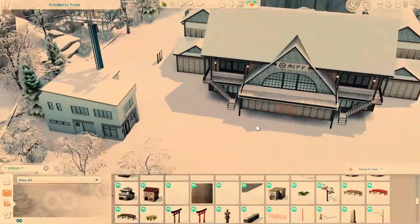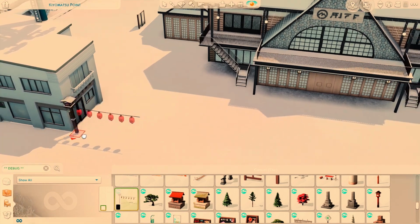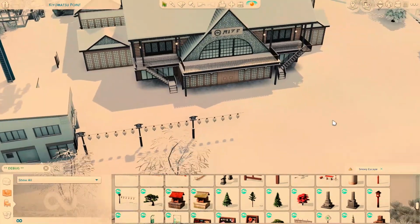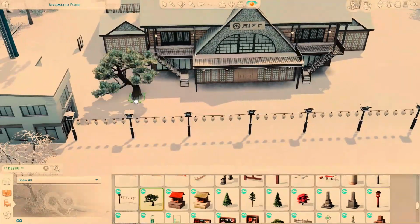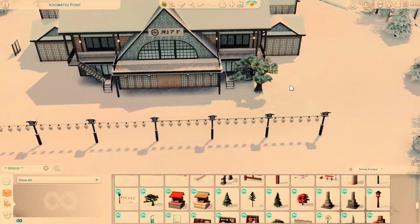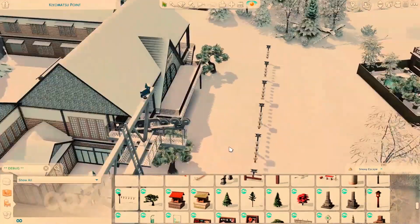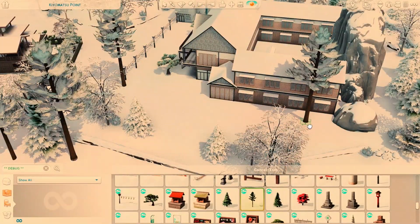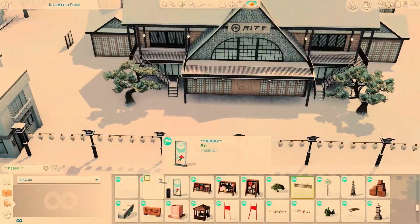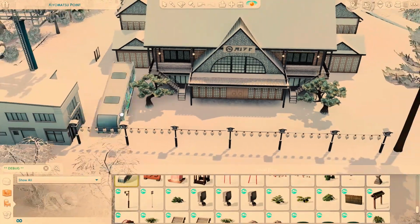This is where guests will come up the mountain. They're gonna come up this, on the left, it's like a ski lift. So they'll come up on the ski lift, then they'll walk into the ski resort, because there's not really another way to get up here. There's no road or anything for them to drive, so they are gonna have to come up the ski lift, and I guess their luggage will be shipped up somehow, with some sort of specific luggage shipping thing they can put on the ski lift, something like that.